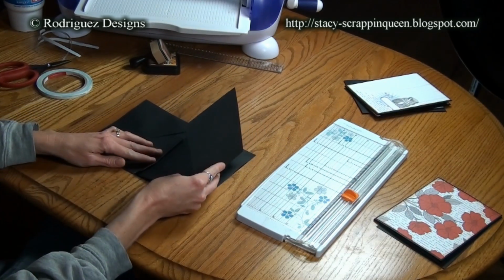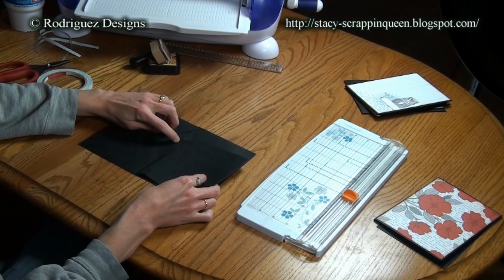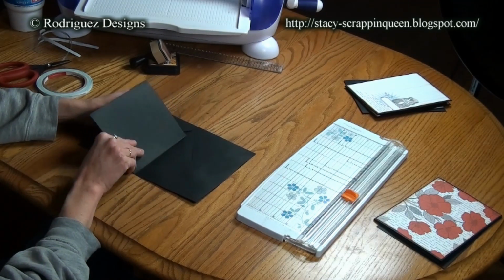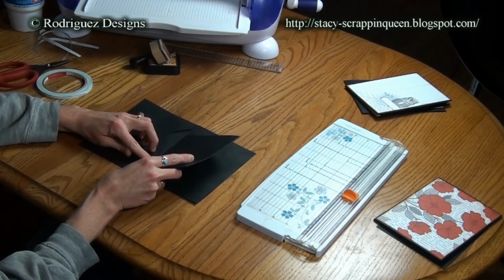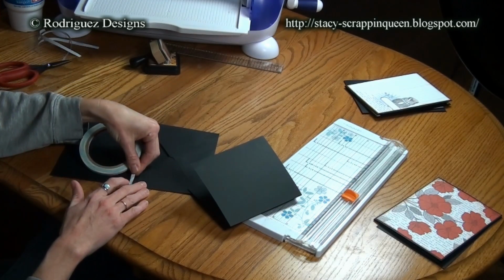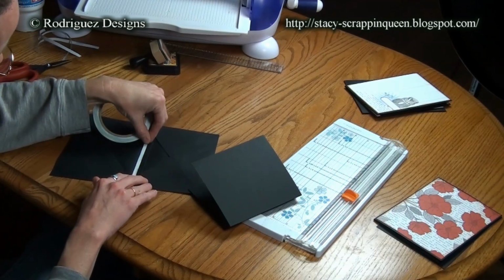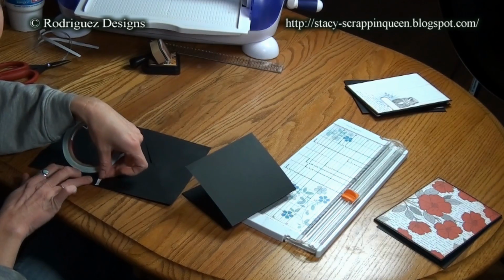And we are going to adhere this onto the little flap. When you're adhering this, make sure you don't go all the way down to the crease, because it'll make your page hard to turn. You want to be just slightly above the crease, which will allow the page to turn with ease. So take your score tape or your adhesive and put it on both sides of the flap.